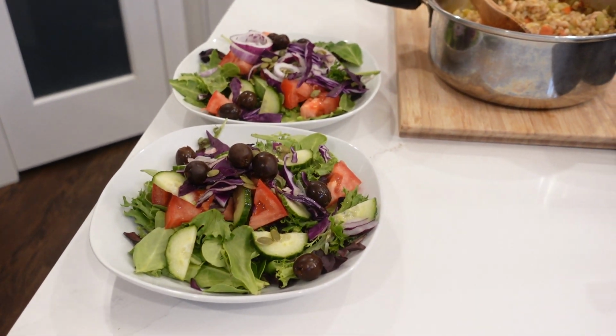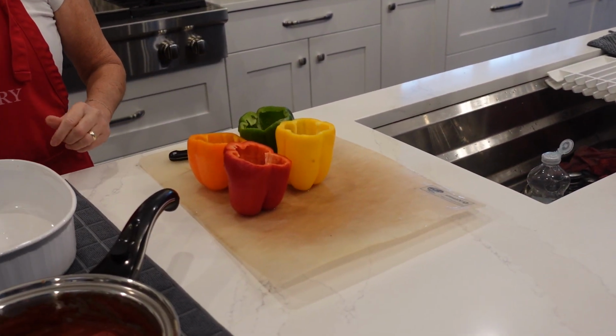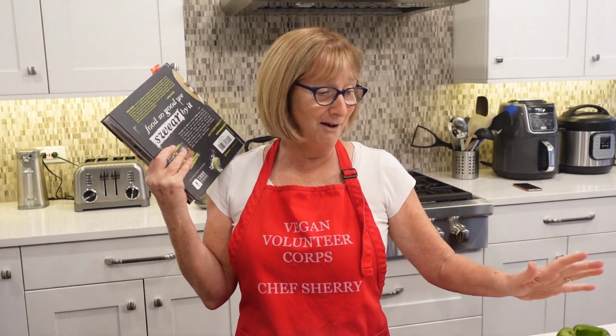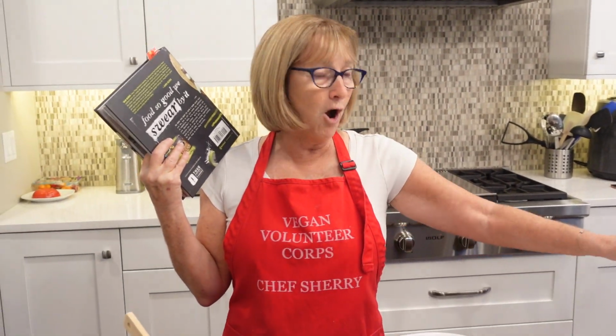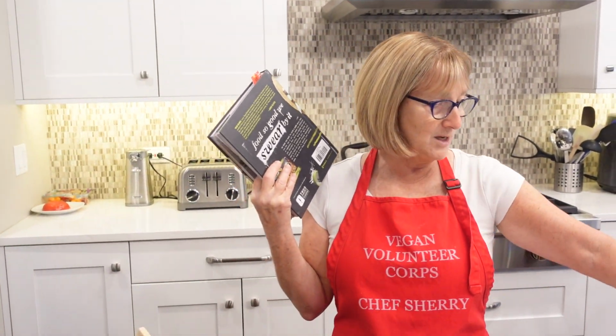But I had bought 4 beautiful peppers at the store the other day. And I said, boy, I better think of something to do with them because they could go bad. So here we go, stuffed peppers, and they're all the colors. So when you eat this way, you're getting all the colors of the fresh vegetables, which is so good for us because each one of them has wonderful things in them. So let me tell you how easy it is to put this together.